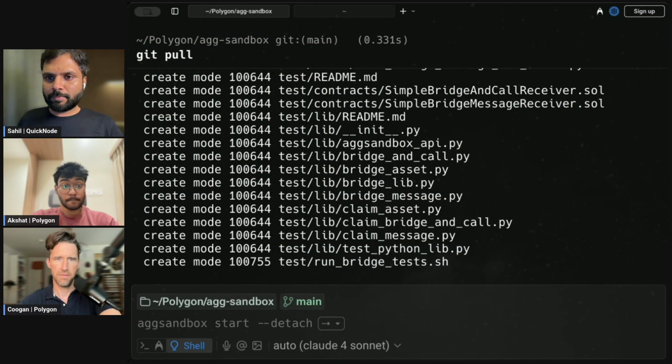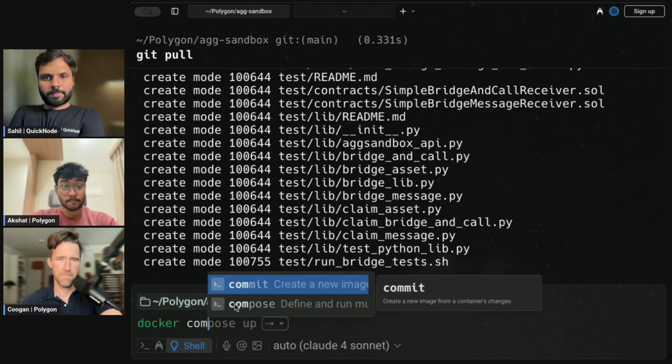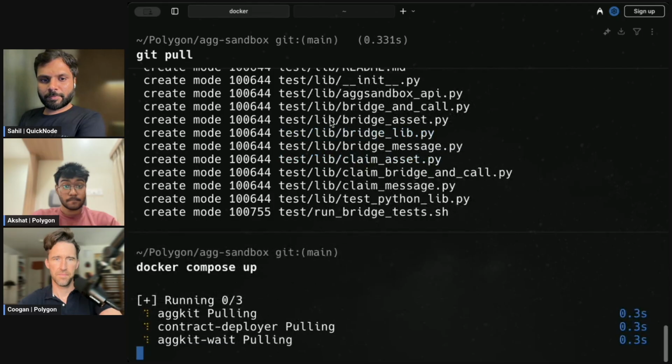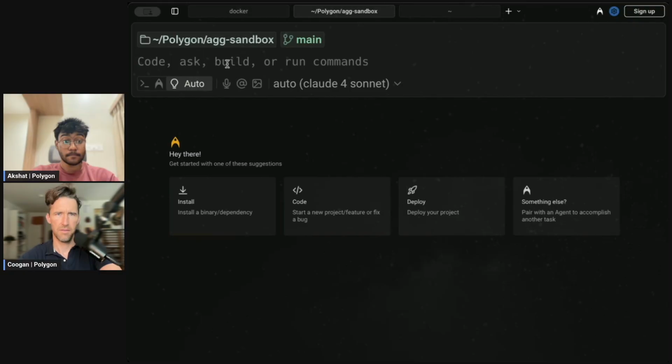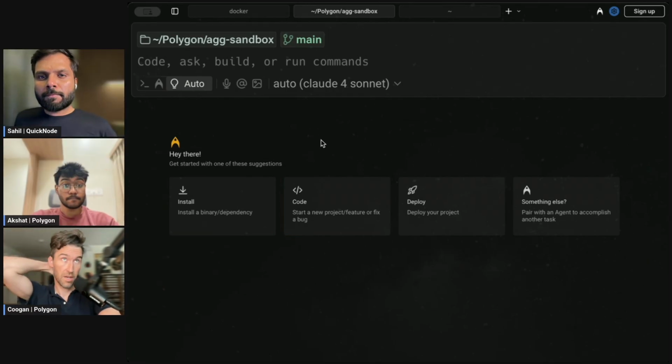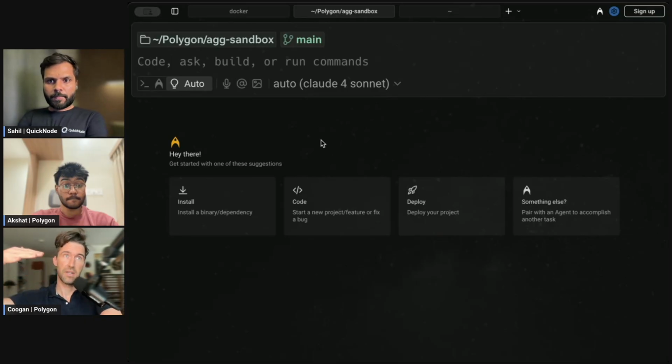We'll do Docker running. So we'll do Docker compose up here. And while that's kicking up, we can run this over here. There are a couple of environmental variables. There are a lot of different configuration files within Ag Sandbox, mainly around the different networks you're going to be interacting with, the different RPC providers. There's a .env file there, which you can look through and get a sense of the different variables. It's mainly around the different networks you're going to be targeting, as well as the different RPC endpoints.